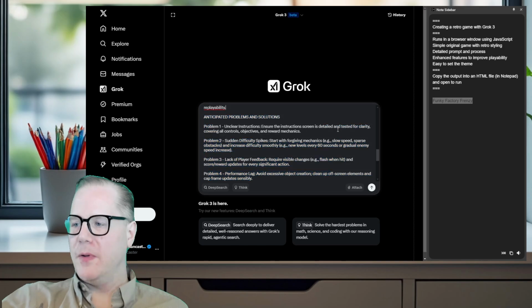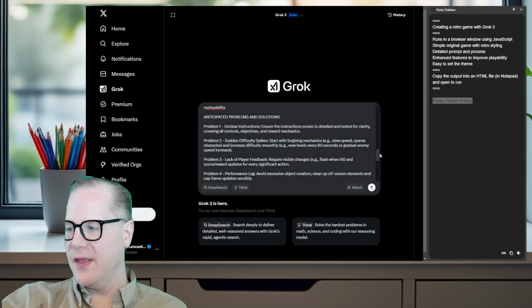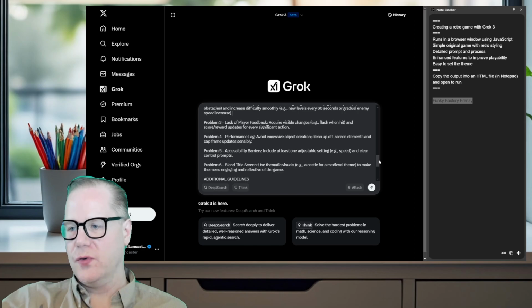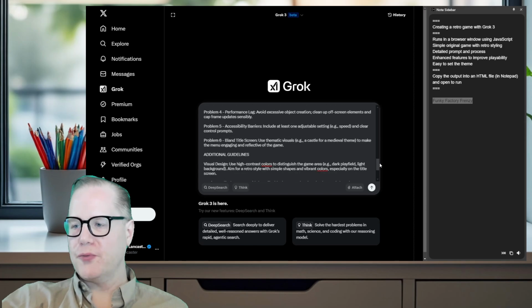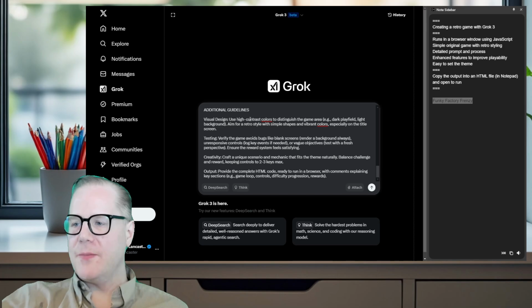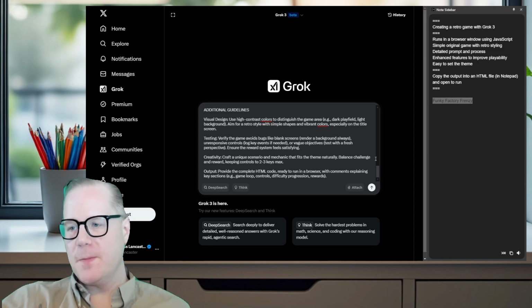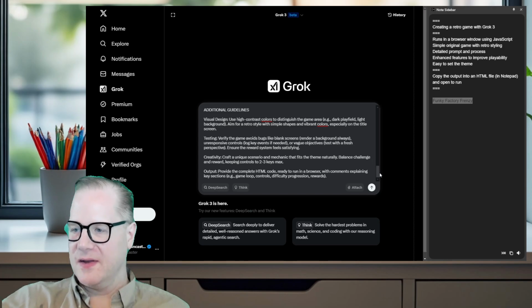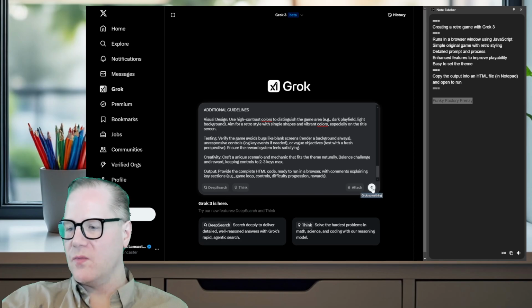And the kind of problems that happen are things like the difficulty increases too quickly. There are performance problems as well. And we're asking as well for high contrast colors, so you can actually read everything here. Simple shapes. You may think this is too simple, but you can always modify these things when you look at the prompt, and to be creative. Anyway, let's start this running.